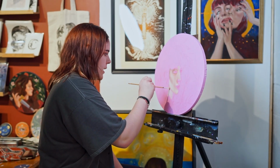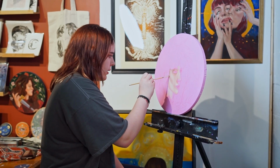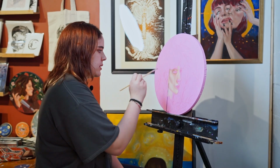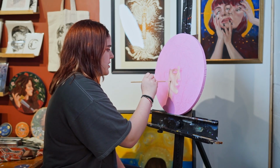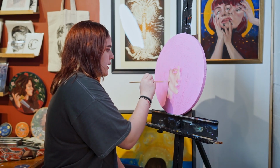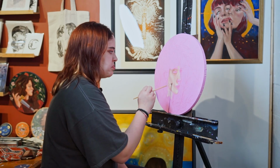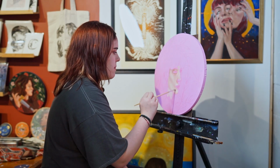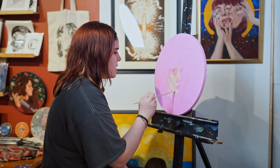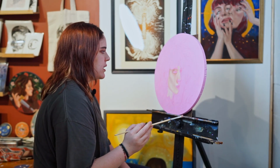Why do you think fish? I've always seen them as a symbol of strength and abundance. If you were looking back on my Instagram, you probably noticed there's a lot of fish in my work because of that. Whenever I feel like I'm experiencing a lot of abundance in my life, I start painting fish. I don't know why. It just keeps coming back for me. Do you think it's a comfortable spot? I think it is, yeah. I'm not super confident with a lot of painting that's outside of figure work.